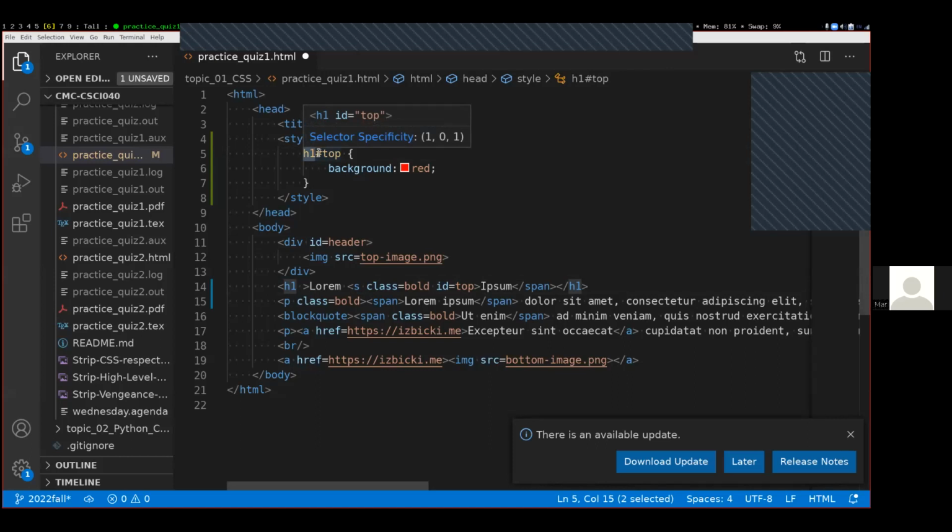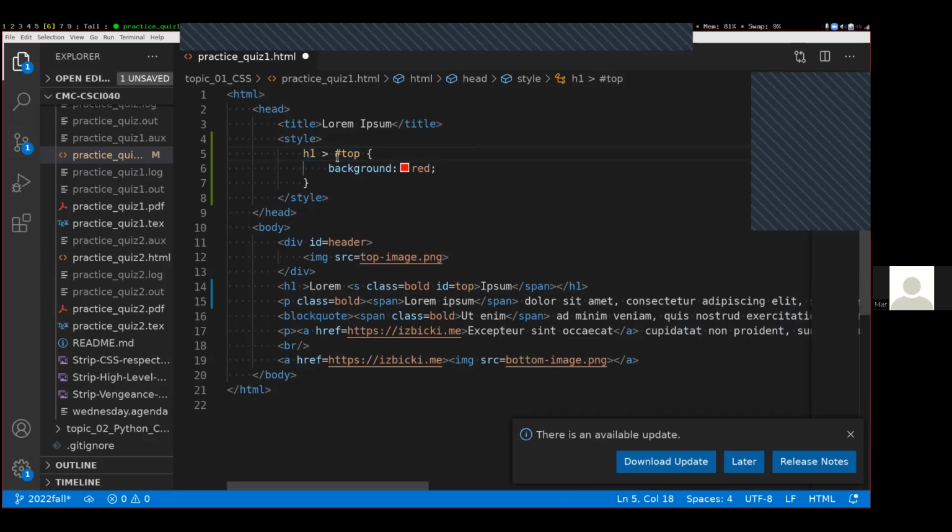Any questions just on what we just talked about? Go ahead. So the space dictates whether it applies to the tag itself or all descendants. And similarly, if you have a greater than sign, so far we've seen three options of ways to connect the thing on the right with the thing on the left. You can have them touching each other, you can have a space, or you can have a greater than sign. Touching each other means it applies directly to that tag. A space means that it applies to all descendants. A greater than sign means it applies just to the direct children.